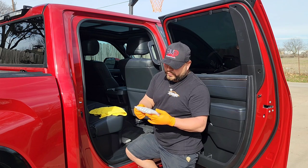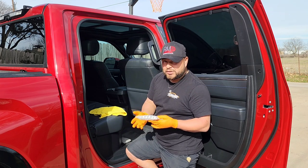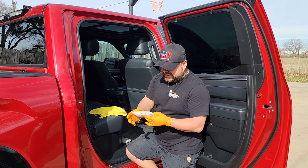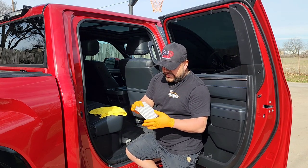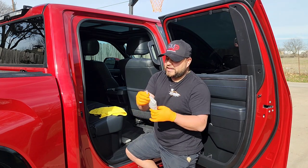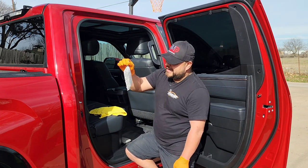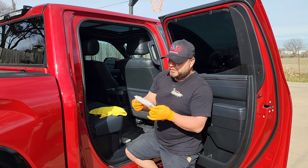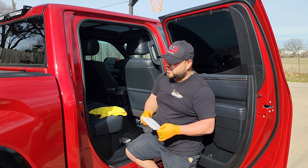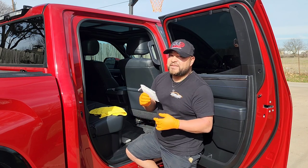As far as maintenance on these sponges, all you have to do is get some warm water, spray some Dawn dish soap or your preferred cleaner, agitate it on both sides, then wring it out. It has a nice little hanging loop so you can hang it on your truck or wherever you dry your stuff. The next day it'll be ready to go. Overall, this product has done really, really well.